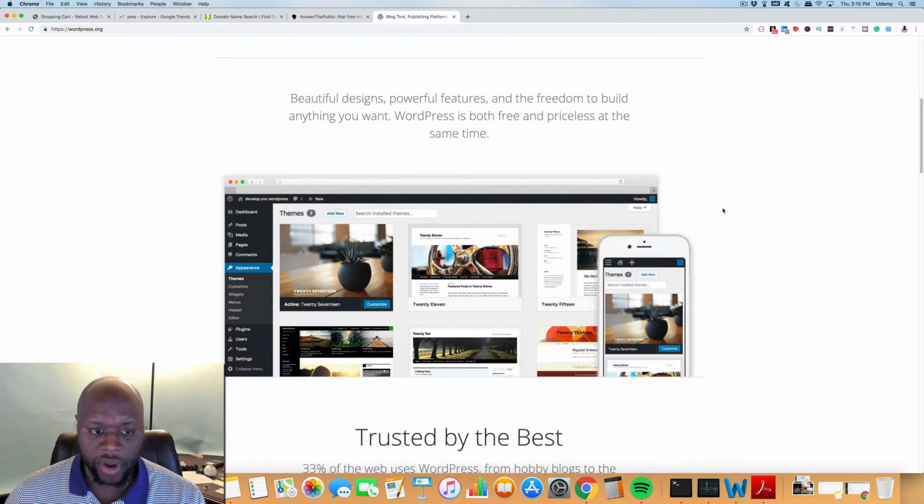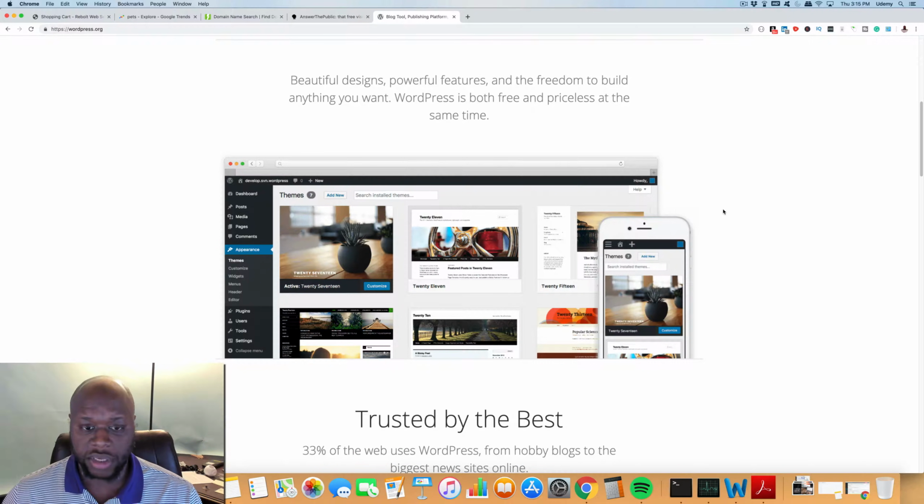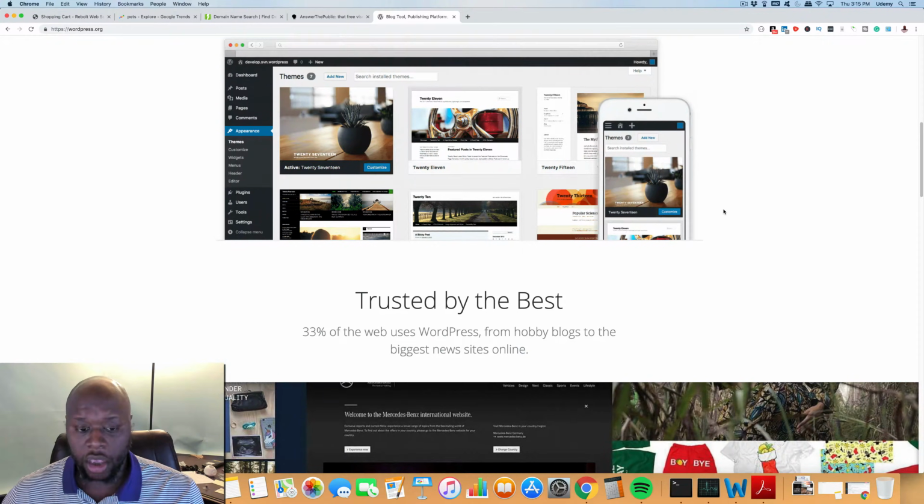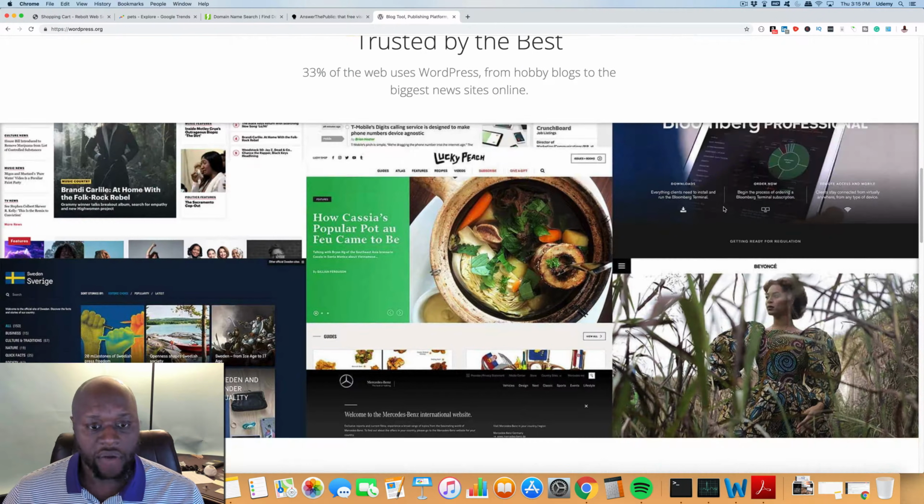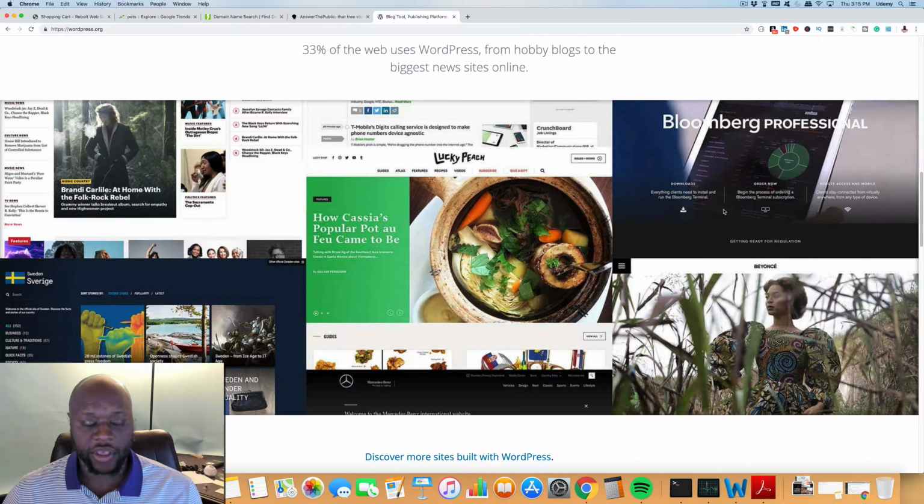The nice thing about WordPress is there are different types of themes. So themes are basically how your website looks and feels, and some of the different things that you can do with the website. You can start off with a free theme. The free theme is going to have very basic functionality. It will work for your website.